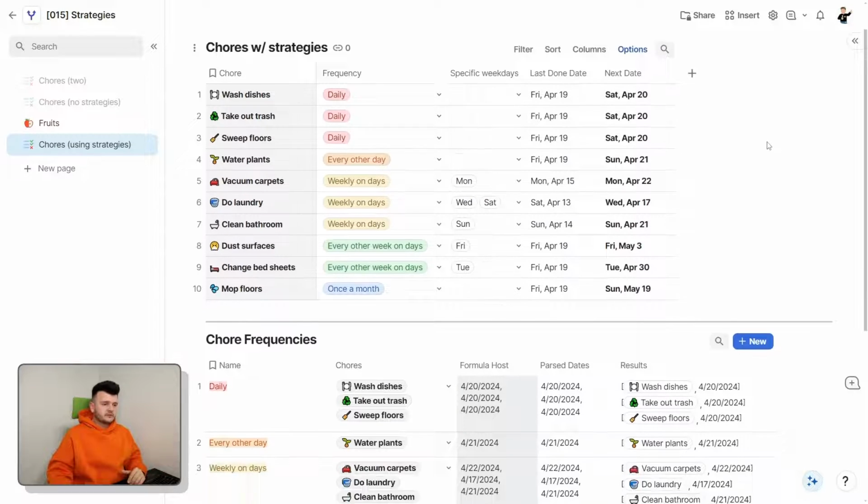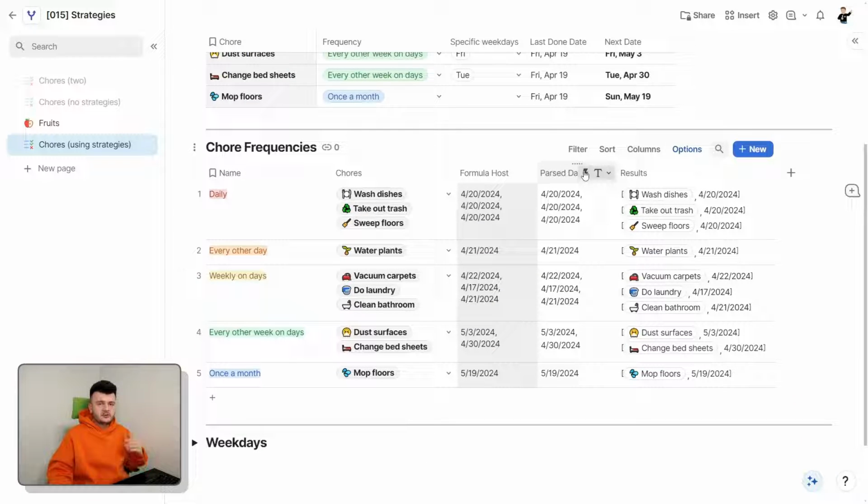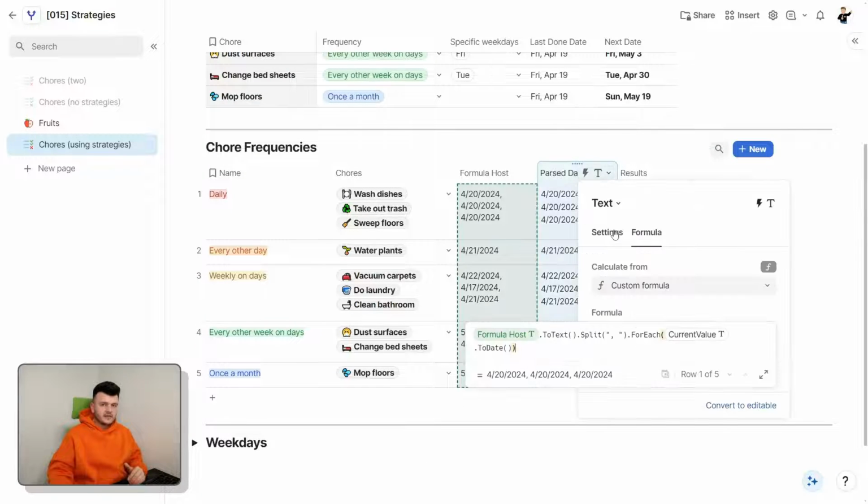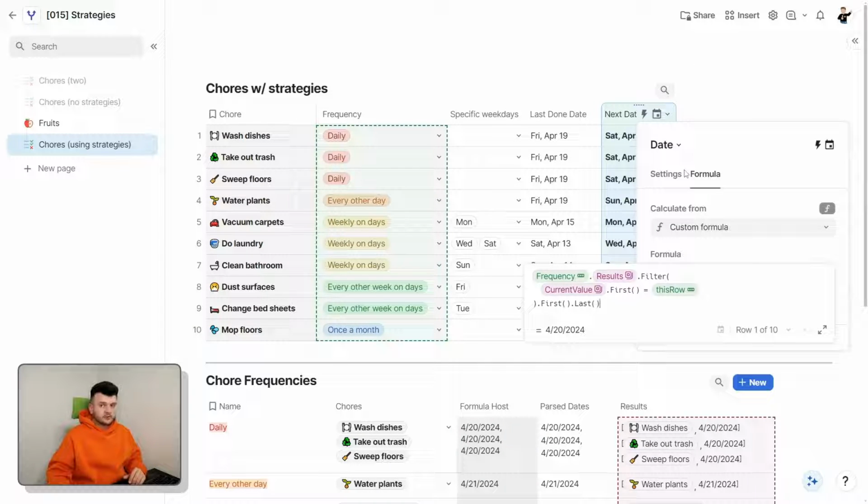And I'm doing a similar thing for chores, only that I'm not dealing with booleans here, but with dates. And instead of checking against true, we are taking each value and converting it to date. And if we had multiple voters here, like multiple recurrence rules for each task, we would probably take the minimum date, which would be our closest date.